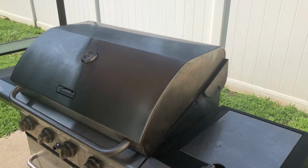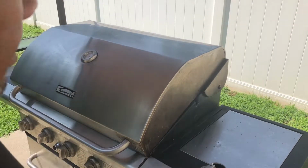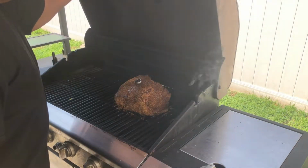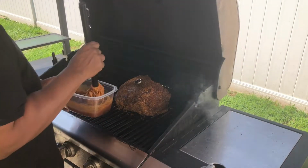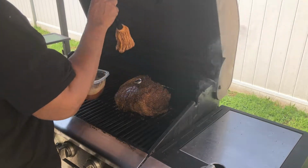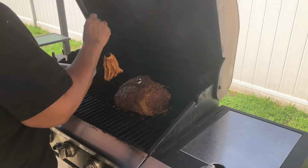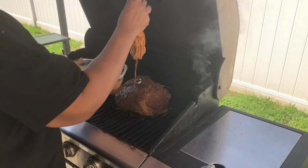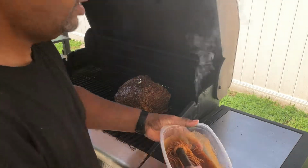All right, YouTube. We're about 3 hours in. Time for our first mop. As you look at the meat, it's at about 140 degrees right now. We put a temperature gauge on it. But you just want to sop it a little bit. You don't want to knock the bark off of it, but you do want to keep it moist. Just let it drizzle down on there. And that's it.